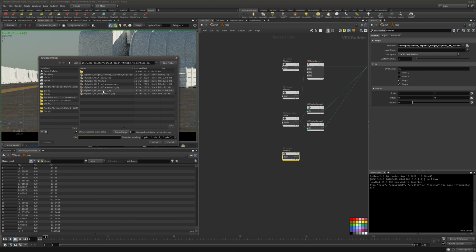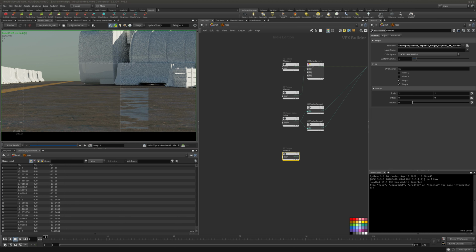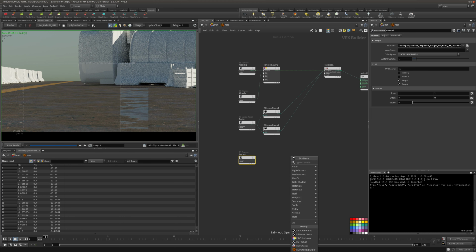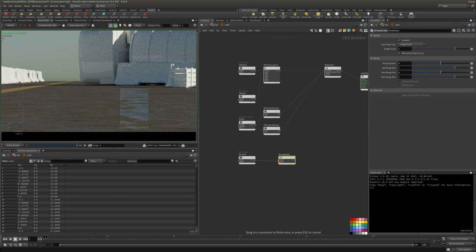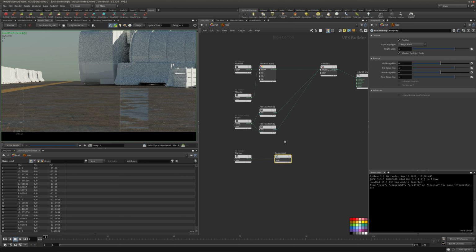Okay, and that's going to be, which one is this one? VFYHEP3 normal. And this one is this one, right? Yes. And then we're going to put in a bump map. RS bump. I'm going to plug this into texture input. Set it to object space normal. My value is 0.05. And this is now going to go into the bump map of the output.